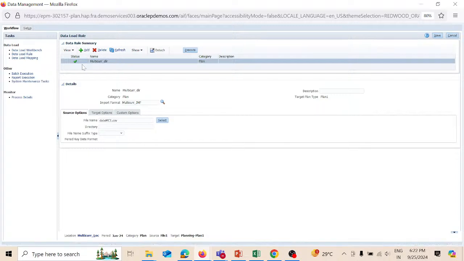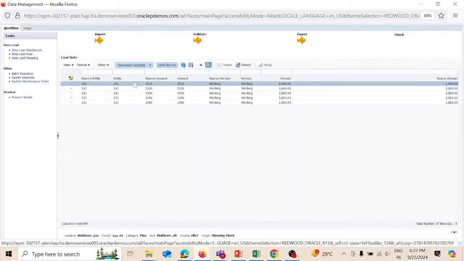Okay, so this has been done. We get the green tick over here, so that means successfully loaded, and we'll go to the workbench. Here we see the amount has come.